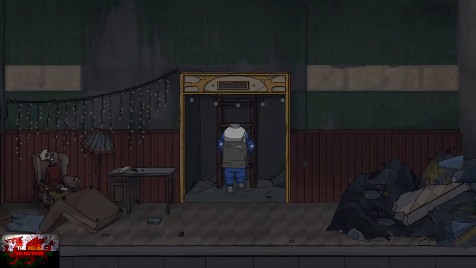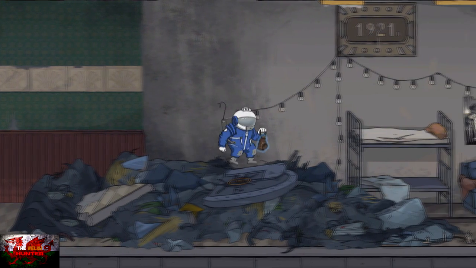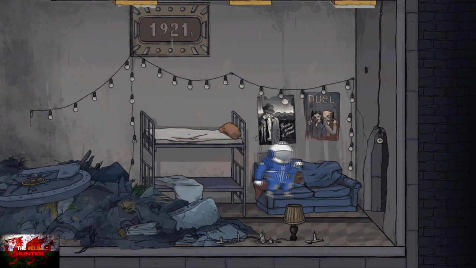3, 2, 1, boom. Great. And there we have it. Delicious. So now we can go back down the ladder, past all the rubble that was blocking our way originally. And it's just as simple as nipping off to the right now.